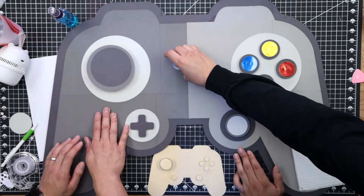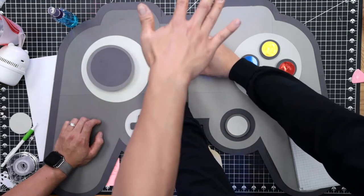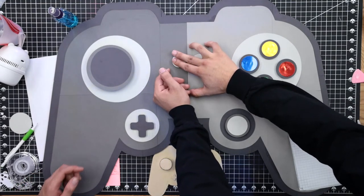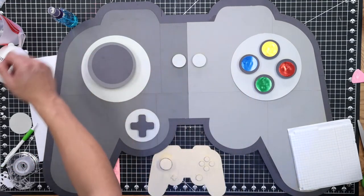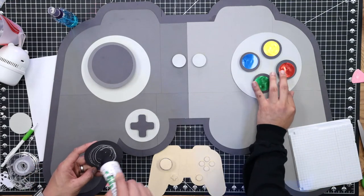It's real tough to get even. Yeah, it's one of those things with off the mat. The problem is that you want to look right over it, but the camera's right there too, so it's kind of hard to tell. All right, there we go. Okay, got those. And then you can go ahead and glue this guy down. All right. And I'll glue this one and we'll be done.